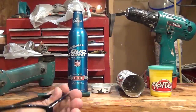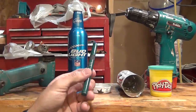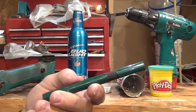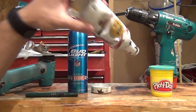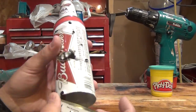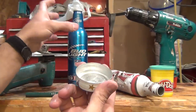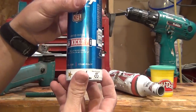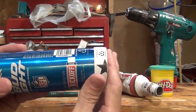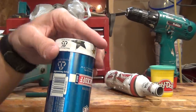Now, again, first things first, make sure you got your safety glasses clear of obstructions and put them on. Some of the things that I have on my table is a Sharpie, some sort of permanent marker. I have this other bottle. It's also an aluminum bottle. And what I've done is I've cut the bottom off and I've compressed the bottom using a clamp so that it'll fit. And I'll explain why I did that in a few.